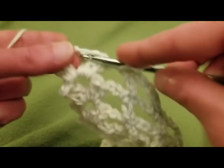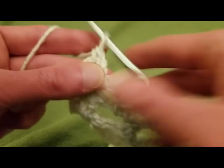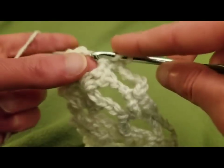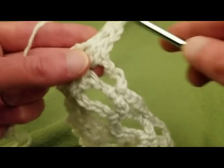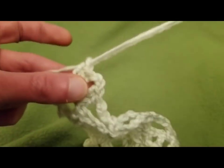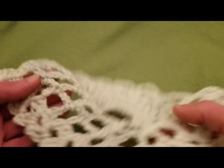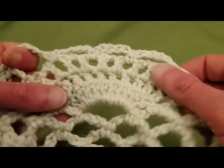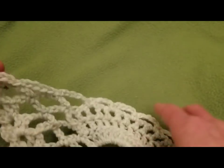All right, and then going into the last chain 2 space with another cluster, cluster above a cluster or cluster within a cluster, however it is you wish to put it. That's 2 double crochets, chain 2, and 2 double crochets, like so. All right, and that is the end of row 9. And we're going to continue right along, and we're going to have more of these fans as we go. All right, be right back.